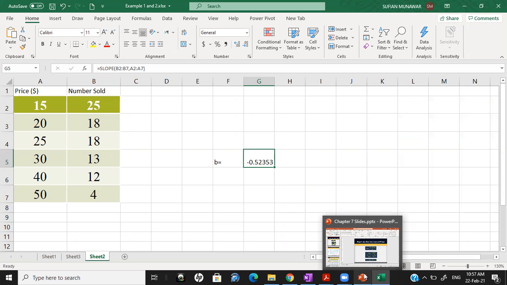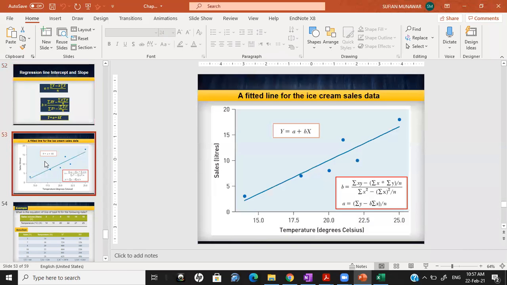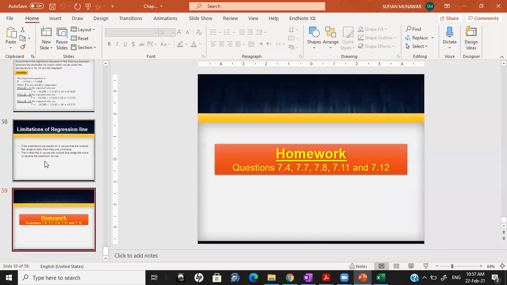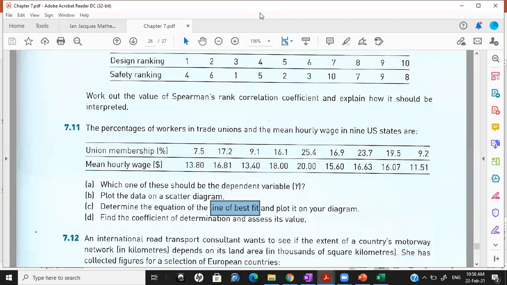Okay, so that's all with this lecture as well, and now we will move to the exercises. Let us see what we have in the exercises. Now you will tell me some answers for the exercise.